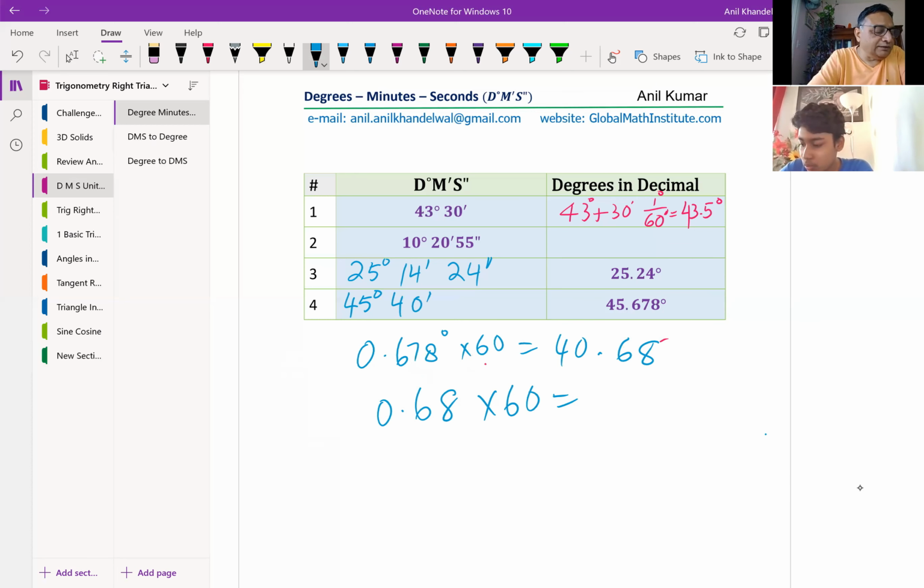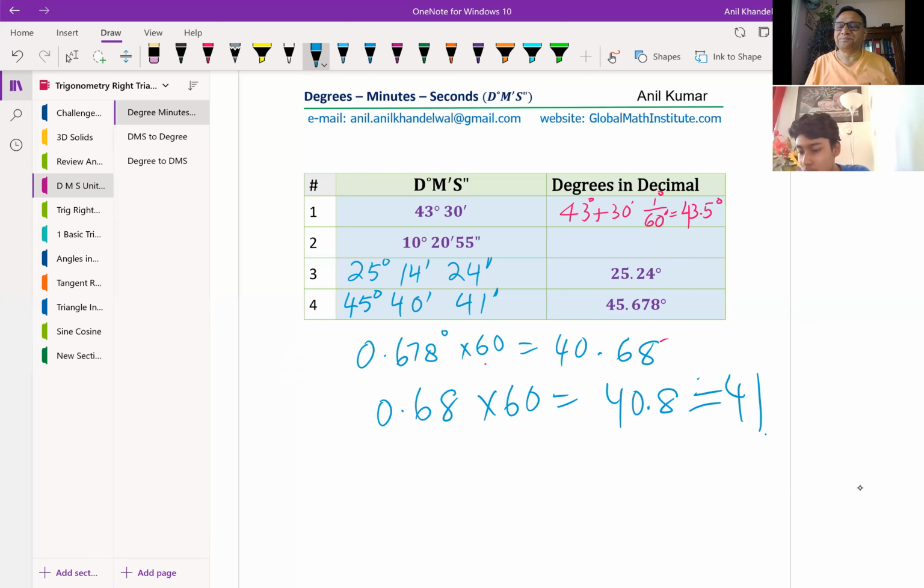That is even better, right? So you get, again, 40.8. We can round this to 41, right? Estimate to 41. Is it okay? Okay, sir. So last, because our accuracy is still seconds, we are going to round it to this. Perfect. So, sir, overall, I got 45 degrees, 40 minutes, and 40.8 seconds. I rounded that up to 41, and that's how we'll write our answer. Is that clear? Yes, sir.